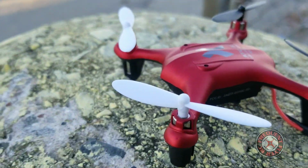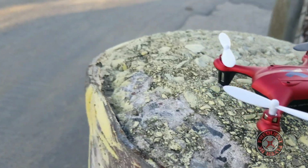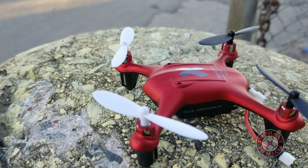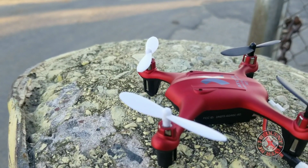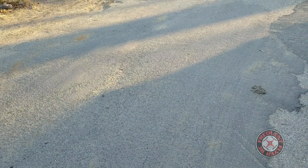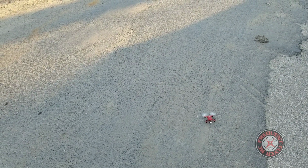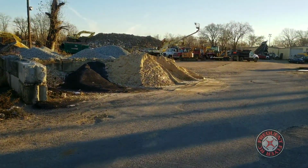So let's get this little guy up in the air before the cold weather out here makes the battery inoperable. These little LiPo batteries don't fare well in cold weather. So let's take this guy up in the air. We're gonna take off from ground level, so we have to put both sticks to the lower outside corners to get the props to spin. If you don't do anything for a couple seconds, the props will stop spinning. So let's press the auto takeoff button, and it's in the air.